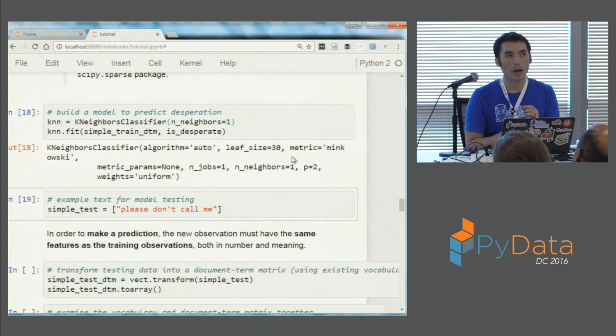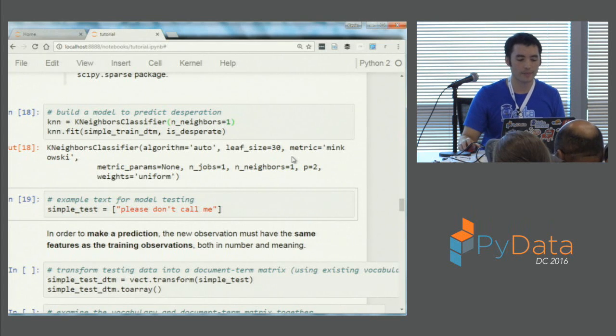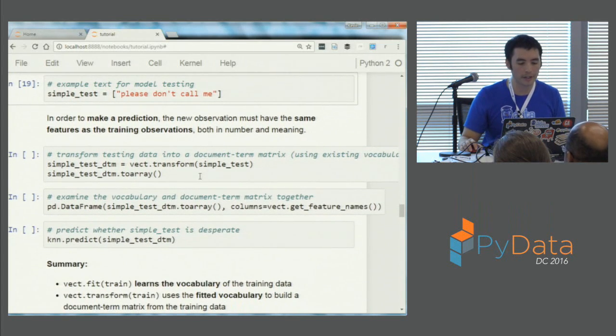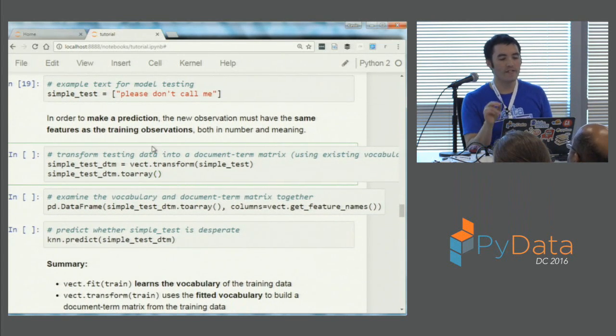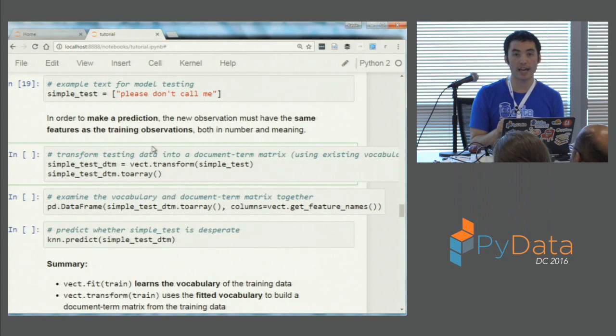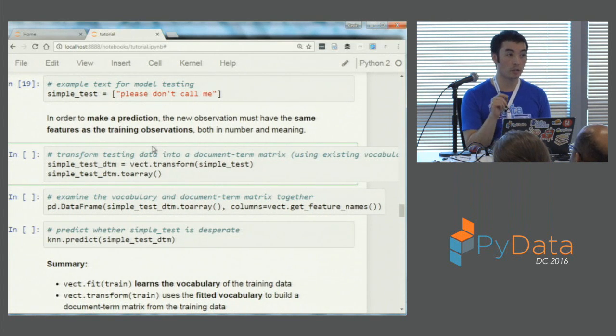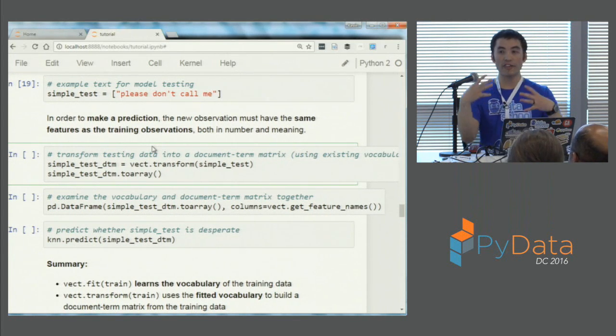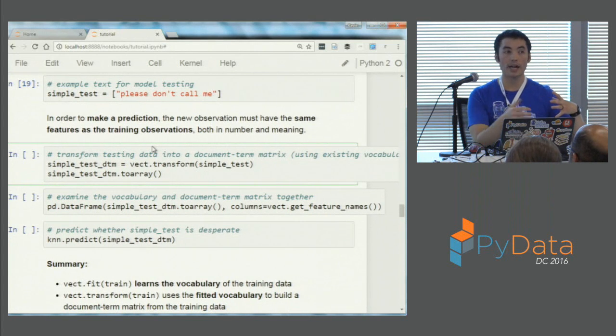So you're thinking, how do I do that? Well, here's what we do. We say vect.transform simple test. We skip the fit. We only do the transform, because fit is where vocabulary is learned.